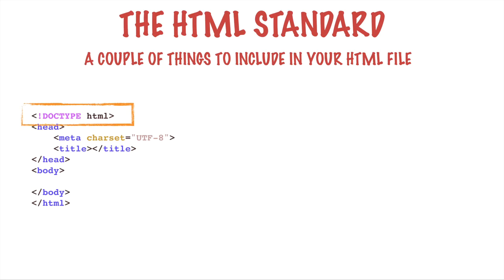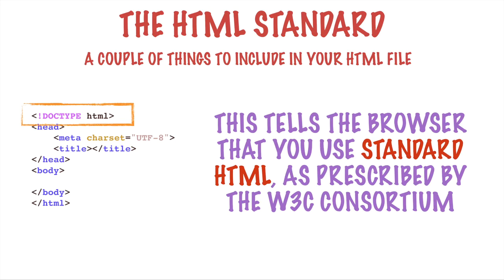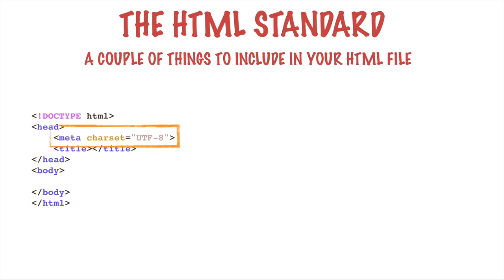All of this is fine and dandy, you'll say. What again do you need to do as an HTML programmer? Well, just a couple of very little things. The first is, at the very start of every HTML file, include this line which is highlighted on screen now. Just always include this line. It's a bit of boilerplate code which is prescribed by the World Wide Web Consortium and which tells the browser that you are using standard HTML.